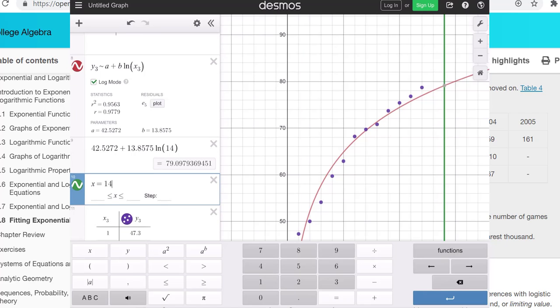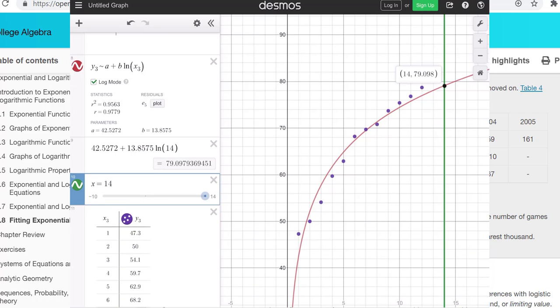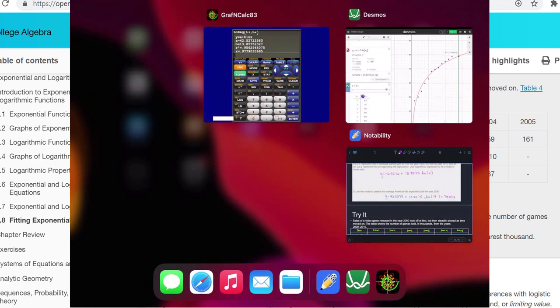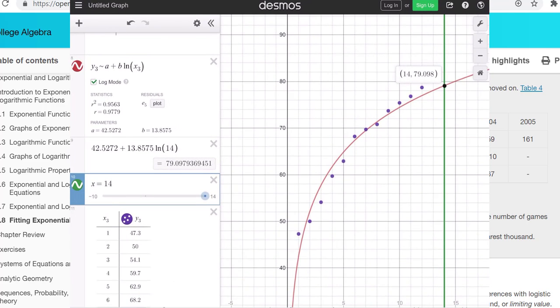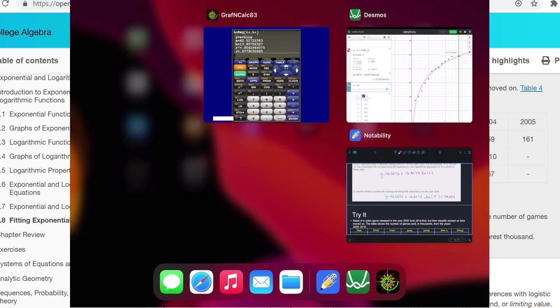14 and then see where it intersects. And it does intersect at the same place, 79.098. They round up to 8. And I got, oh, you know what? I wrote this wrong.